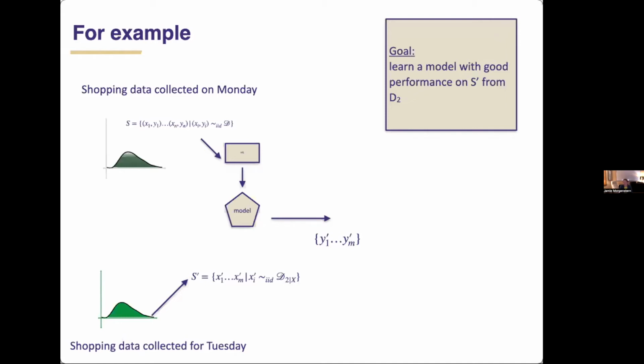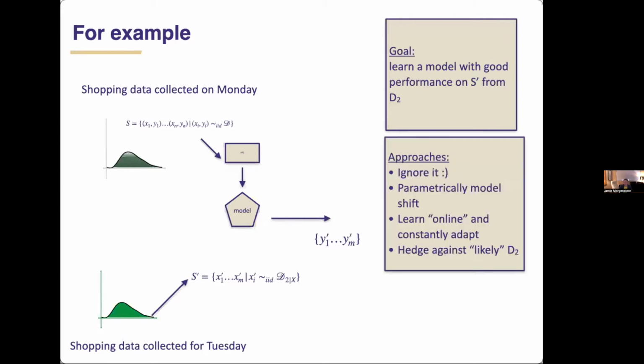And you might ask what the goal would be in such a paradigm, right? Previously, when both S and S prime were drawn from the same distribution, there was a fairly well-defined goal, right? And you know, there are several approaches that you can think about to try to guarantee you have good performance on S prime here, right, where S prime is no longer drawn according to the same distribution.